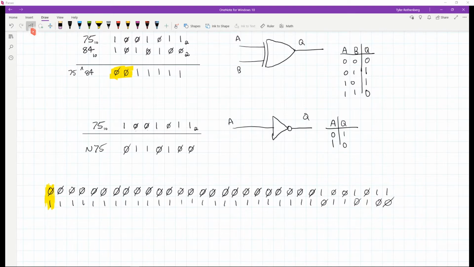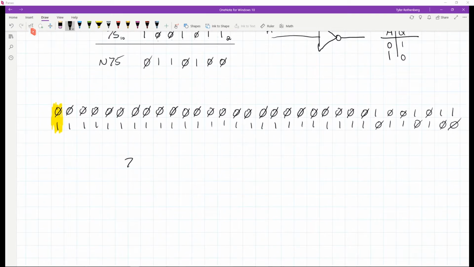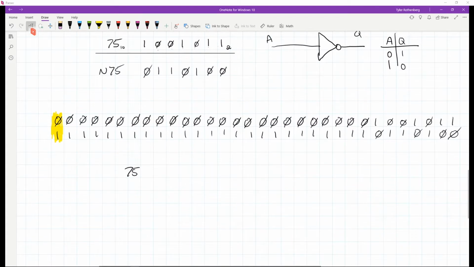All right, so let's finish off with some of our operators, which is the left shift and the right shift. So let's take a look at 75 again. Let's just say we're going to shift it by 1 here.